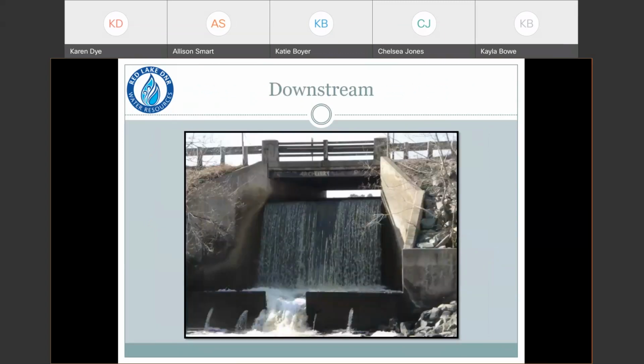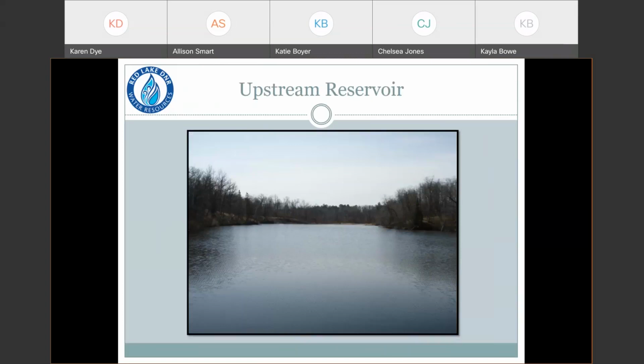This is an image of the dam looking upstream on the downstream side. So you can see that's an obvious fish passage barrier. And there was no sidewalk along the highway, so it was not a safe place. There was no other trail to get across through the town, across the river. So safety was a big issue. Upstream, this is looking at the reservoir standing on the road. There were really no water quality benefits, no benefits here because the water quality is poor and there was poor fish habitat.